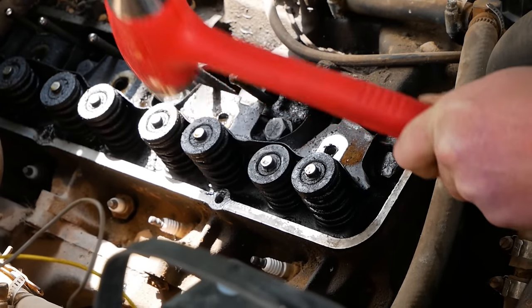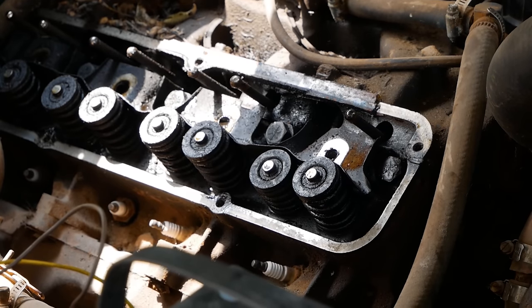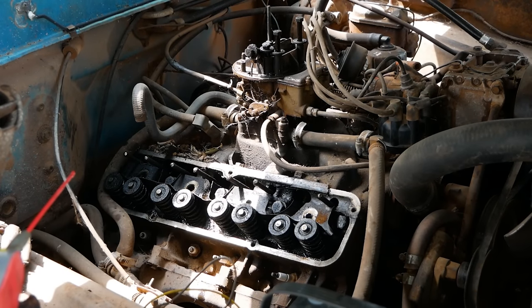Yep, that's a sticky valve right there. Now crank it over and push it back up. Yep. And then we'll knock it down again. I'll get some PB Blaster in there and we'll do the old hammer it down, roll it over, hammer it down, roll it over, until that sucker's freed up. Right, here we go. Yay!